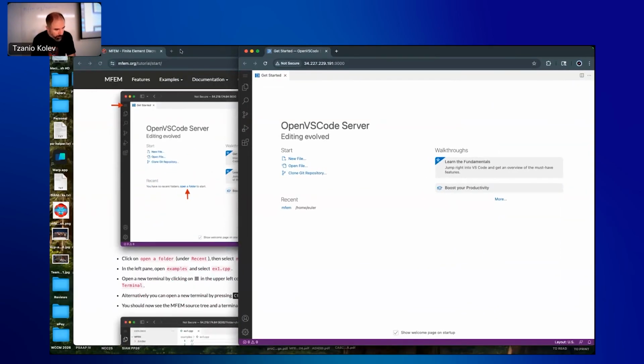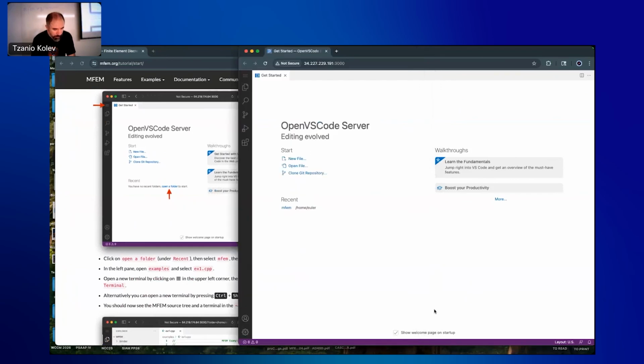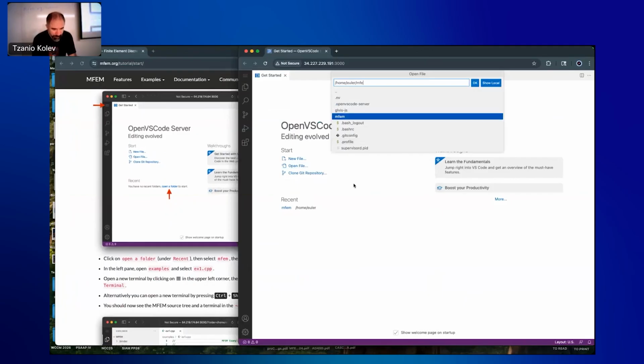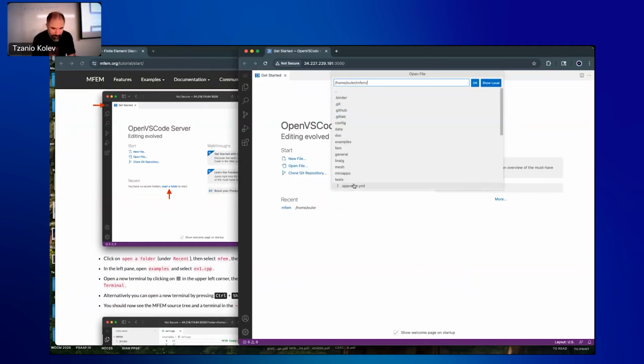Okay, and just follow the instructions here. You say open, open file or folder. Yours may be a little bit different because I already did that.